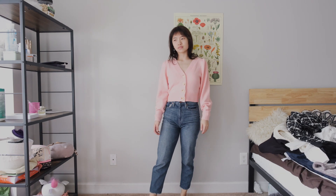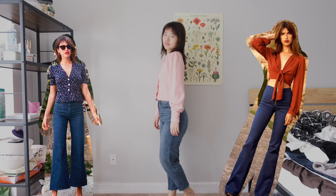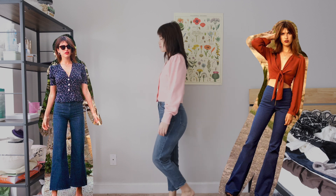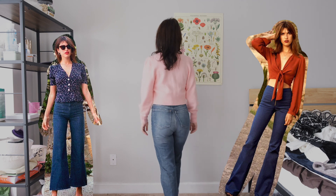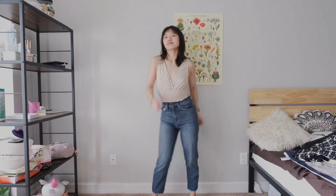Now we're talking — I love this puffy sleeve top. The v-neck shortens my torso and the high waist elongates my legs. I love the design, however I do find the fluorescent pink to be a bit too bright for this pair of mom jeans, as this shade of denim usually goes better with more saturated, darker colors.